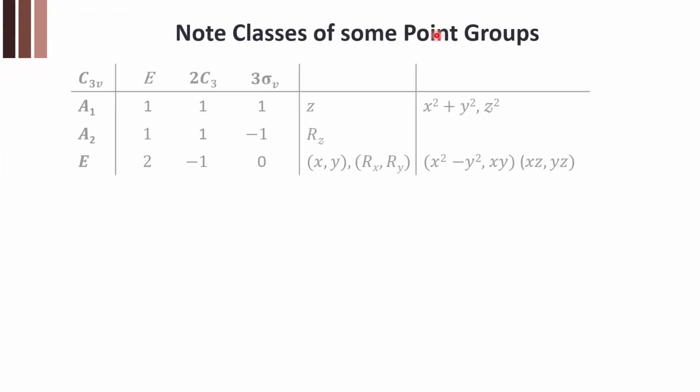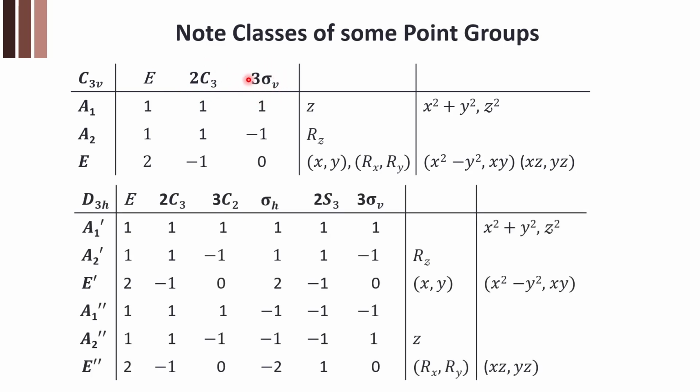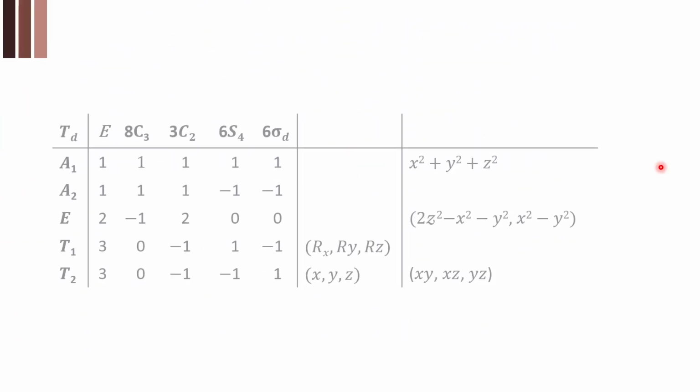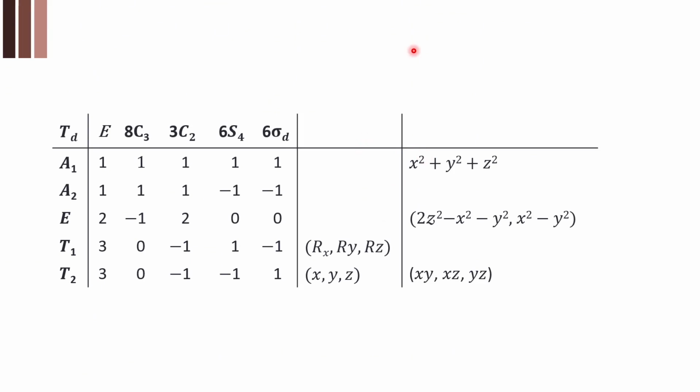If you want to notice the significance, just look at this. We have proved that E belongs to one class, so E is written separately in the character table. C3^1 and C3^2 belong to one class, so the two C3 are written collectively. Similarly, the three vertical planes have been shown here belonging to one class. If we talk about the D3h point group for a flat molecule like boron trifluoride, E is a class. C3 has two elements belonging to the same class. C2s of three types are in the same class. Sigma h makes a unique class. S3 is in the class 2S3, and 3 sigma v are also in the same class. Similarly, you can go for the rest of the elements.